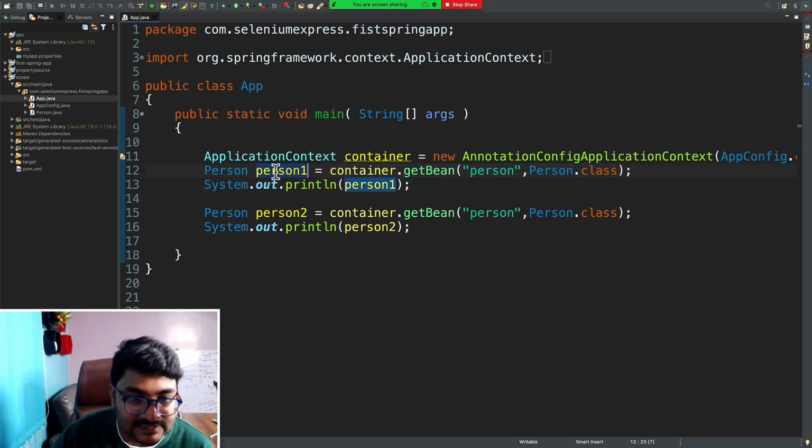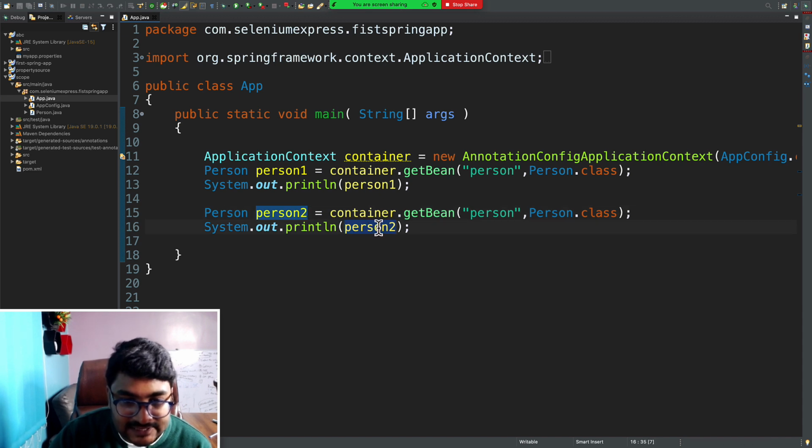Container says, okay, this is the person object, take it, do any business operation, call any methods that you want. Okay, I'm logging it over here. I'm not doing any business operation. I'm just fetching the object and just finding its hash code. And here also I'm asking the container to just get me the object. Container is saying, okay, this is another person object that you have, and I'm just logging it over here.